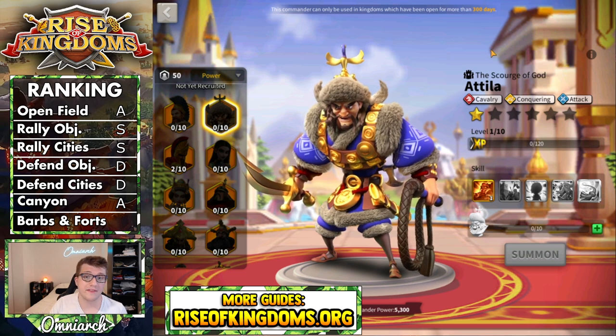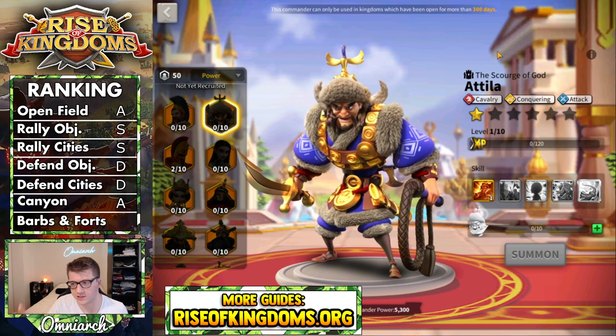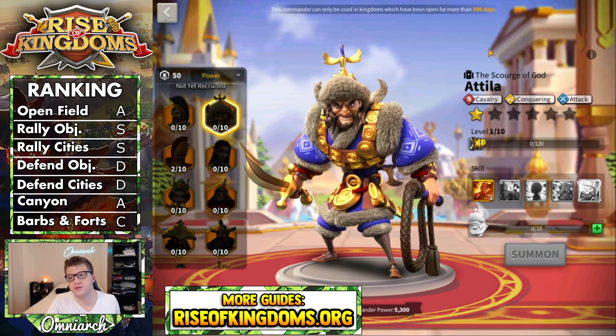Now, one fun thing you could do is initiate a rally on the other side of a pass and try to bait the enemies into swarming you. And if they do, they're absolutely stupid and terrible at the game, because everyone knows not to swarm Attila. That's pretty much the only time I could ever see myself using Attila in a PvE fort rally. Anyway, I'm going to give Attila a C for the barbs and forts category. Yes, he's going to absolutely shred through them, but there are better options.